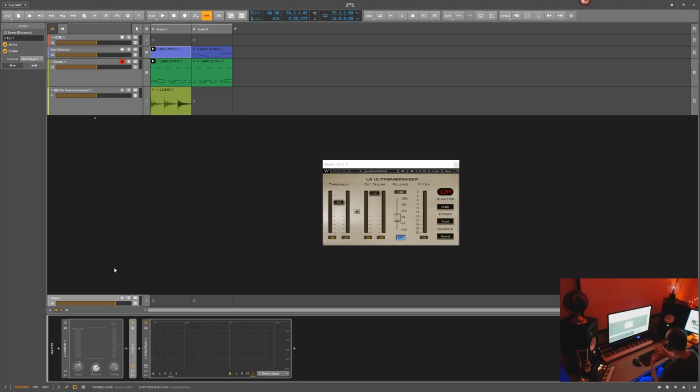You can hear they have a very, very similar aesthetic. We have them both set exactly the same: 8.0 on the threshold or the input, the release is 1 second on both, and the ceiling is 1.2 on both. So exact same settings. Let's go ahead and listen to the L2 here.